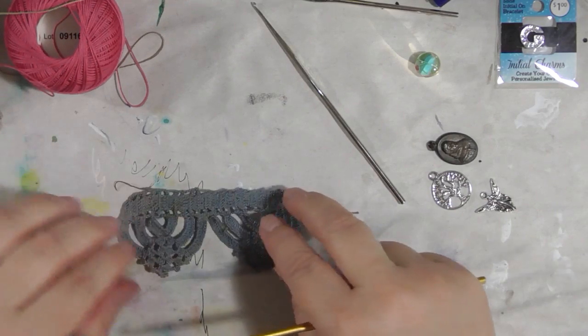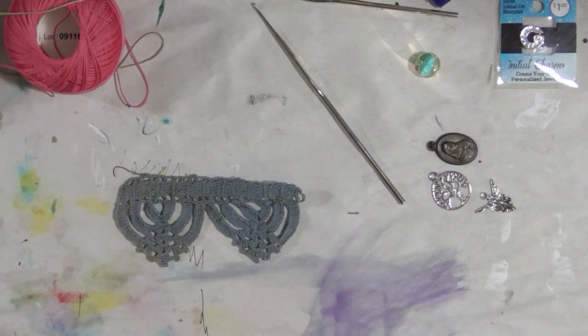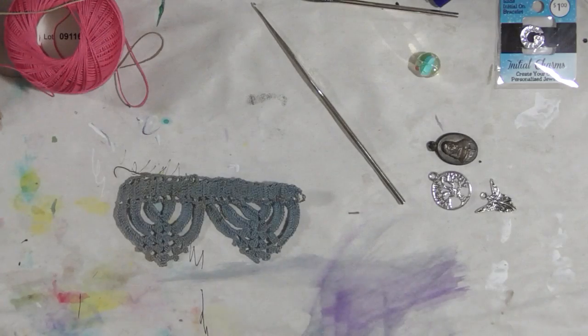I have this little piece of lace. This is from my grandmother's stash of stuff. So let's see if we can do something with it. I'm thinking I want to bring in some of my blues. I'm going to get rid of all these little tail thread ends. I've got this pile here. I should put it out for the birds to make a nest.